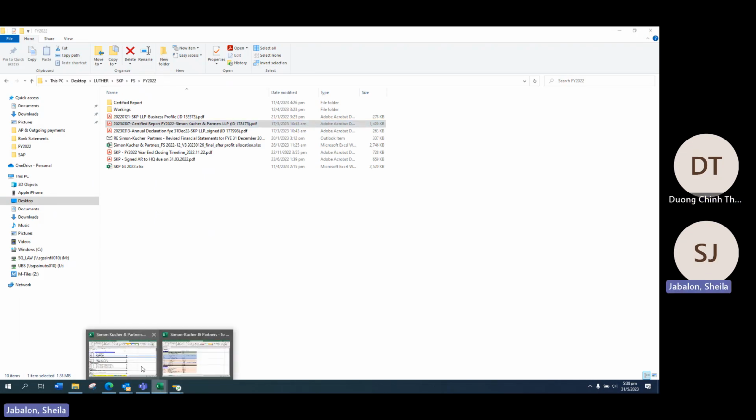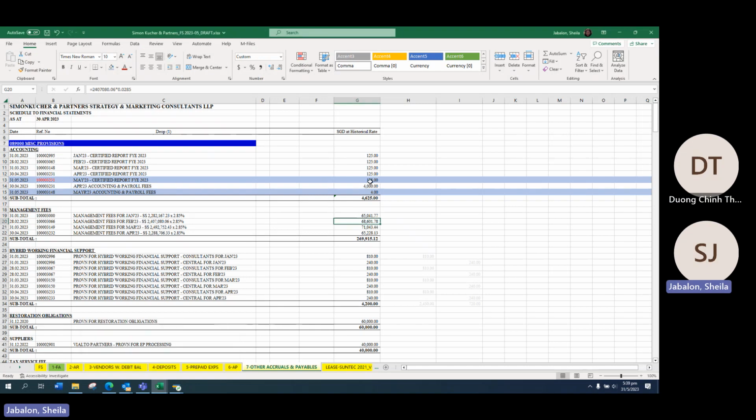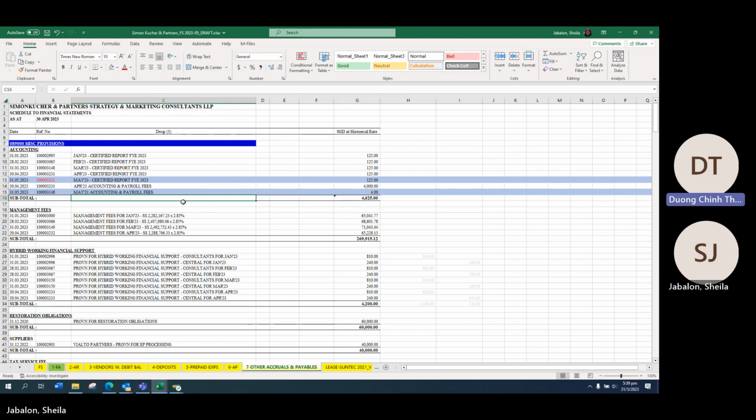So 1.5 divided by 12, that's why we book a provision of 125 per month. Did they ask us to do it this way, Sheila? Yes, Mrs. Sai, they want us to book a provision per month because there are times when a partner will leave during the year. So we have to make sure that all costs and revenue are posted correctly every month. Because I think for the other SAP system, I don't actually do it this way. Yeah, for Harbor, we don't book a provision, only at the end of the year. Yes, I know.